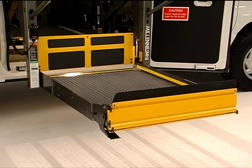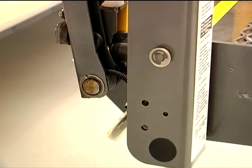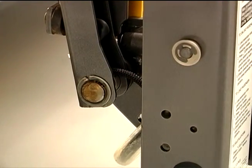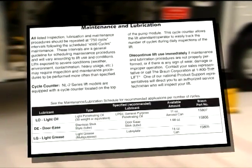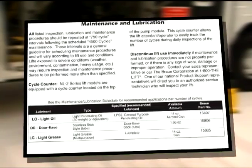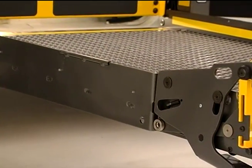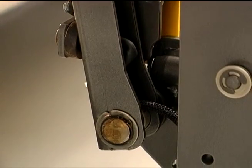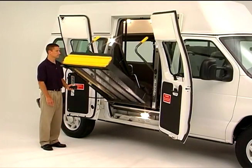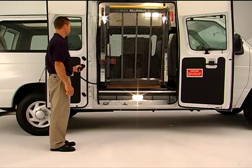When it comes to applying lubricant to specific lift components, your manual includes a diagram showing parts that need regular lubrication. Most parts require a light penetrating oil, which is available at most auto parts stores, hardware stores, and home centers. Your manual also suggests the use of special lubricants for specific components and offers item numbers for easy ordering from Braun if not locally available. Before applying lubricant to any part, start by cleaning dirt and debris from the area. Dirt and grit are extremely abrasive and can seriously affect smooth movement and shorten the life of components. Once clean, apply the specified lubricant and operate the mechanism a few times to ensure that the oil works its way into areas where friction could occur.